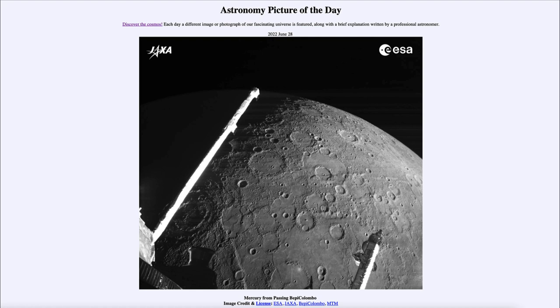BepiColombo is scheduled to actually go into orbit around Mercury in 2025, to be the first spacecraft there since the Messenger spacecraft finished its mission a number of years ago. Mercury, of the planets known to the ancients, is the least well-studied, mainly because it is very difficult to see from Earth. You can't really study it with Earth-bound telescopes — it's only visible very close to the Sun because of its orbit, so you can see it right before sunrise or right after sunset at certain times of year, but it's not an easy planet to find.